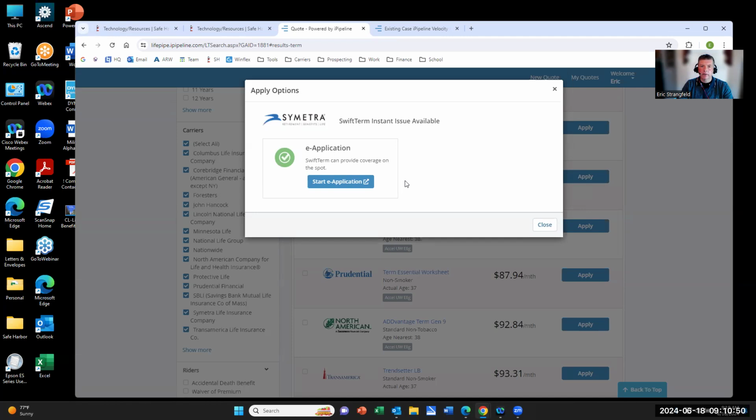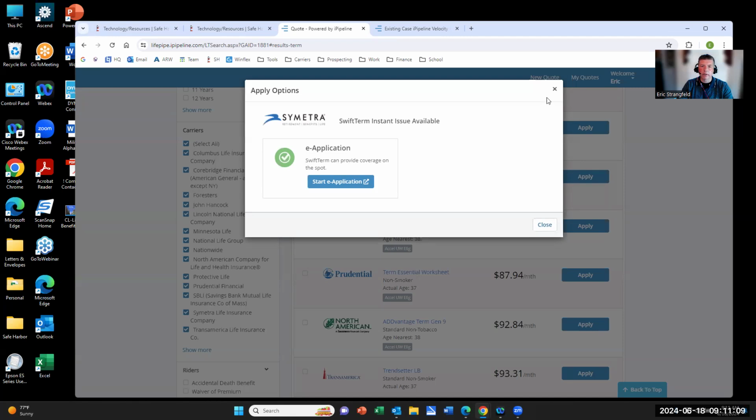Everything is digitized. So once they get approved, they're going to get a link to pay for their policy and download a copy of their policy.